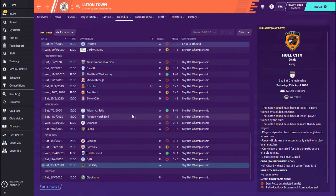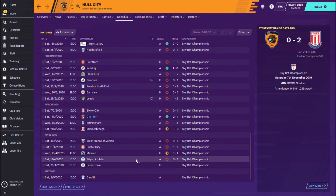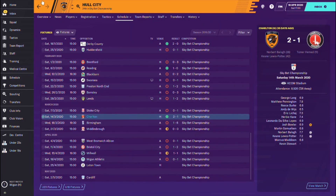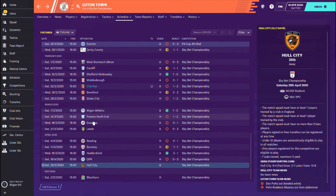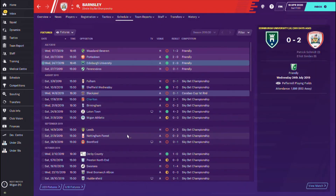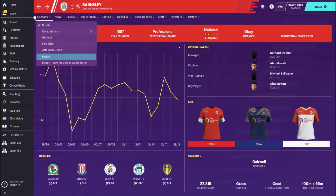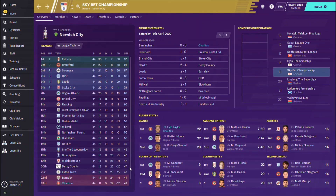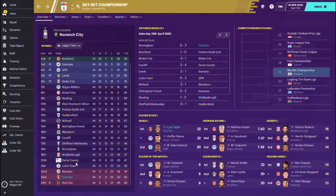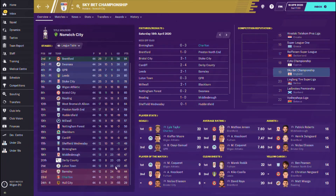Luton Town have got to play Hull City, who haven't won since they beat us — that's annoying. Barnsley have slipped into the relegation zone as Derby have picked up form. Barnsley are playing Forest at home and then Brentford away. We've got to hope Hull City do us a favour, unless we win the Wigan game and Derby lose. Derby have got Leeds — there are so many teams in this scrap now. Birmingham, Barnsley, Derby have all been dragged into it.